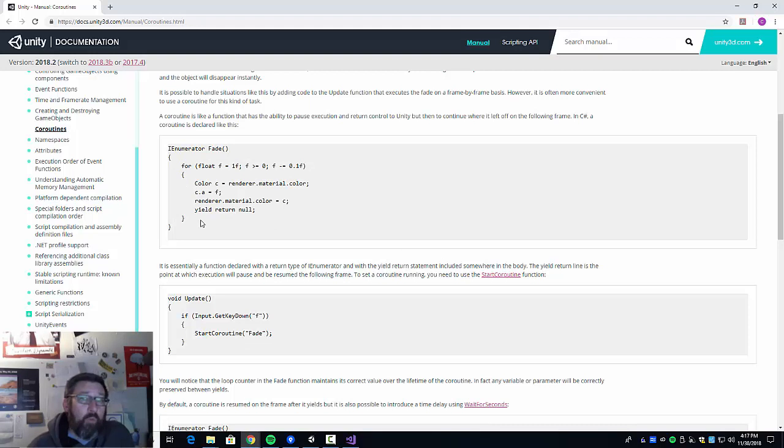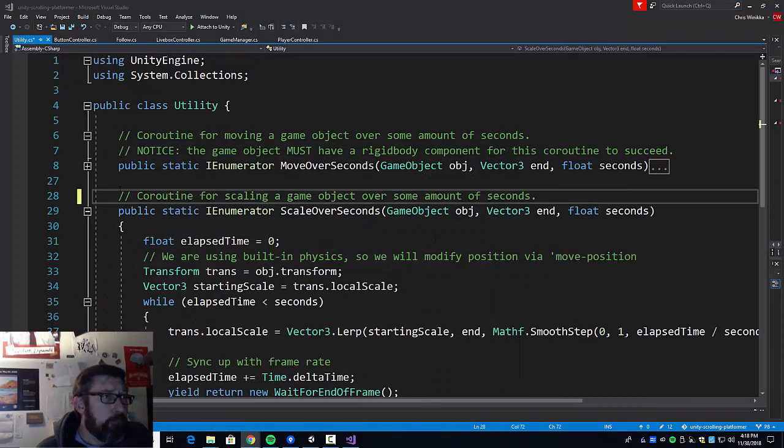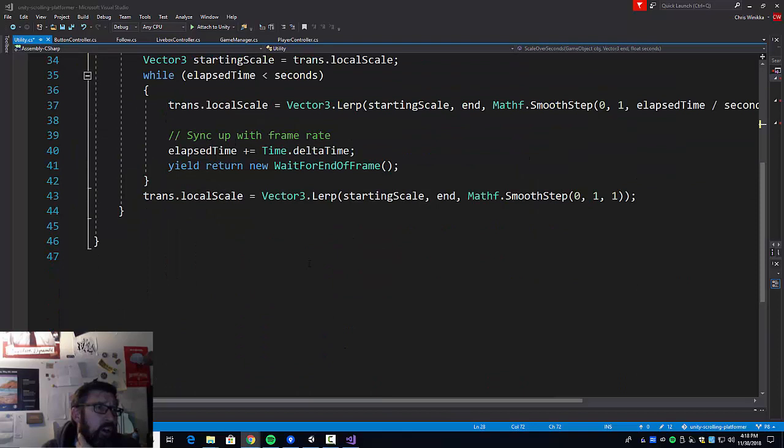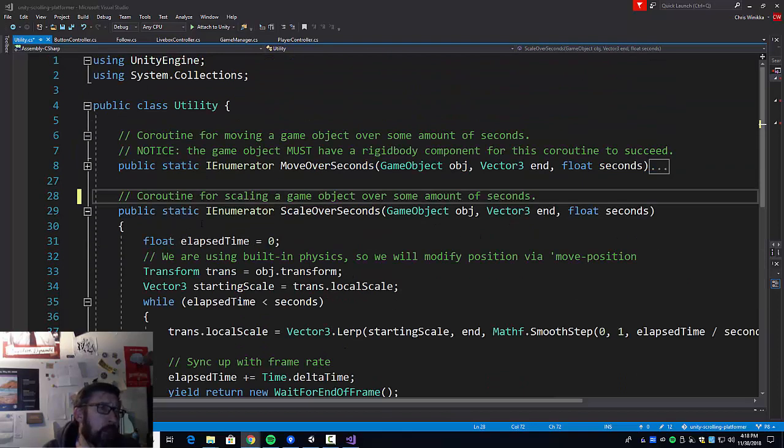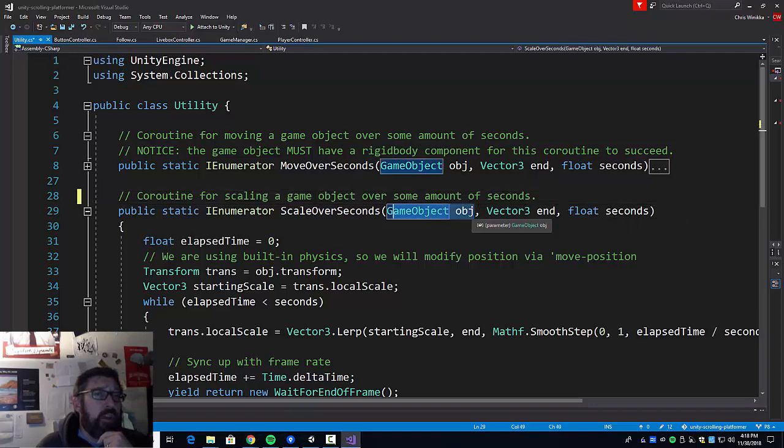Well, we want to do the same thing with movement. We don't want it to immediately go to a new location. If we did, we could just set the time to 0. But we want to make it so that we can have it animate slow, animate fast. We can adjust it. So for that reason, we create a coroutine. So that's what the coroutine is. Now, let's take a look at the scale over seconds, because this is all coded for you. There's nothing you have to do in here, but it's a great way to look and see how does this scale over seconds. We need 3 pieces of information. We need to know the object, the end position, and the time, which I've already mentioned, right?